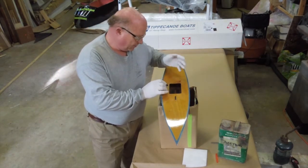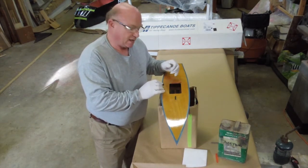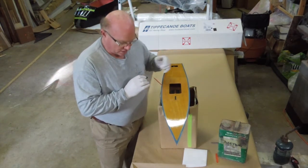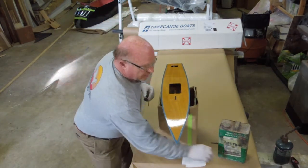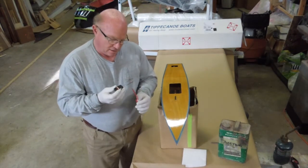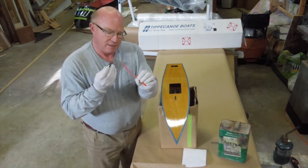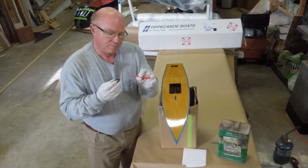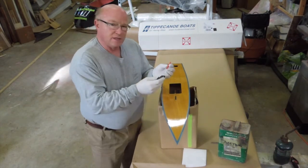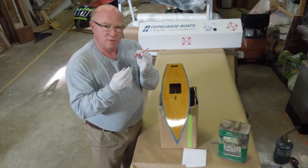Now, we're going to have the sail gear and our sheets off to the starboard side here. So we want to keep our antenna kind of off to the port side, but we don't want it to interfere with the rudder servo. So this is what Alan taught me. You get an ordinary straw, they tend to need to be a little bit larger. But we're going to install this soda straw under the deck, and this is going to be how we're going to keep the antenna out of the bilge.